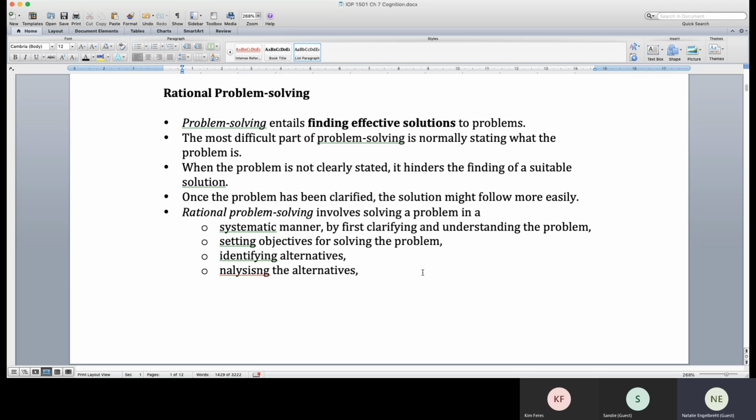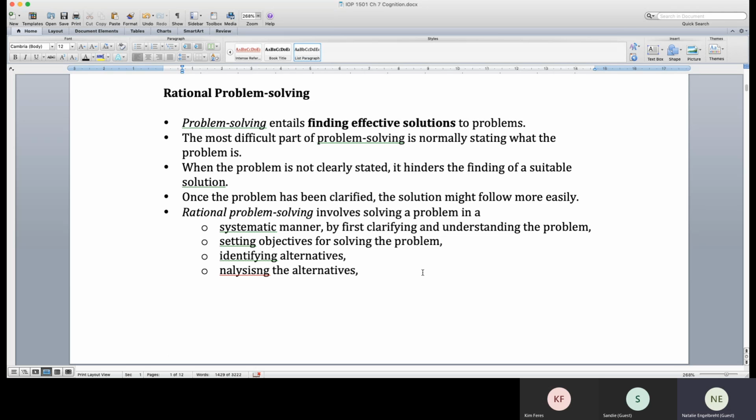What is rational problem solving? Problem solving, and I know we all do problem solving on a daily basis. Shall I have tea or coffee? That's problem solving. Shall I go to the shops at 2 o'clock or shall I go at 9 o'clock when there's fewer people in the shops? So you take all this data that you collect and all these impulses and stimuli that you know about the environment, and you use that to effectively problem solve and then make a decision that is going to be the most opportune for you.